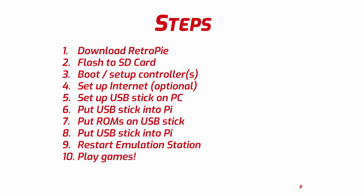Then you take your USB stick and you plug it into your Raspberry Pi, and it does some little magic. And then you take the USB stick out of the Raspberry Pi and you put it back to your computer, and then you load up as many ROMs as you've got, wherever you got them. I'm not going to ask. You don't need to tell me. You put the ROMs onto the USB stick.